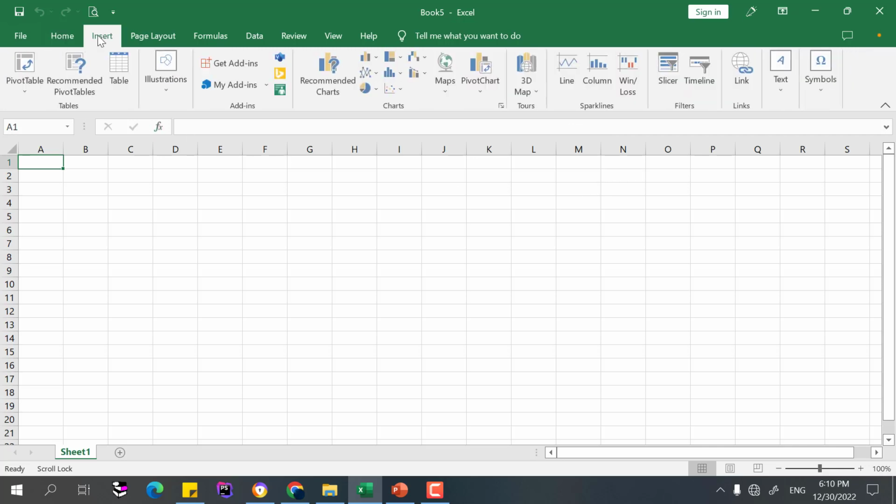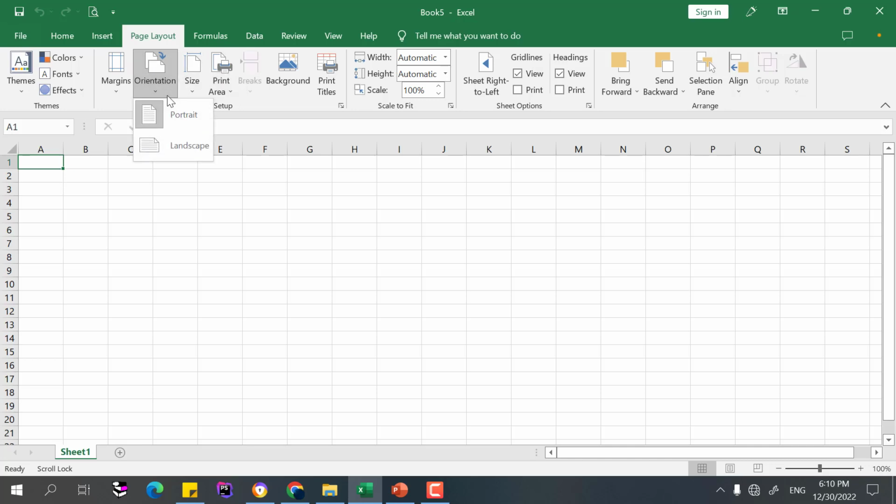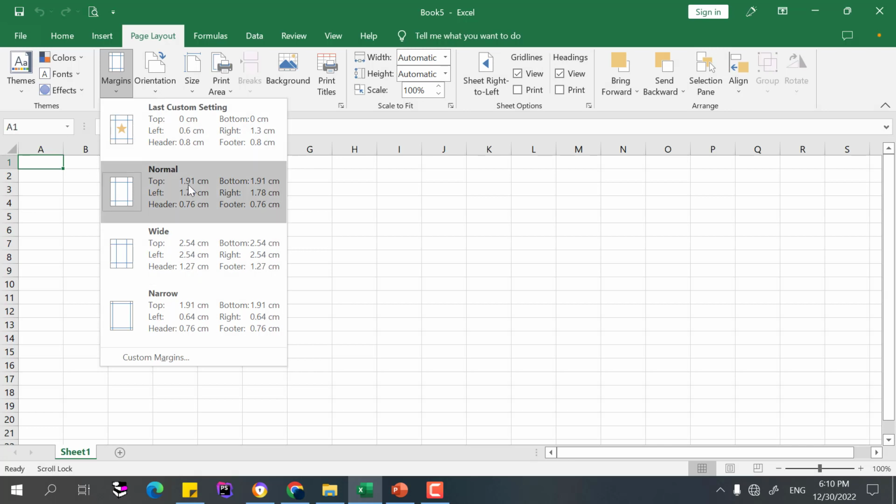We have the Insert tab. It is used to add different objects into a worksheet, such as images, charts, pivot tables, hyperlinks, symbols, and equations, and others. We also have the Page Layout tab. It provides tools to manage worksheet appearance both on screen and printed. These tools control theme settings, gridlines, page margins, and object aligning. You can change the margin from here, and a lot of options that we will cover in the next videos.